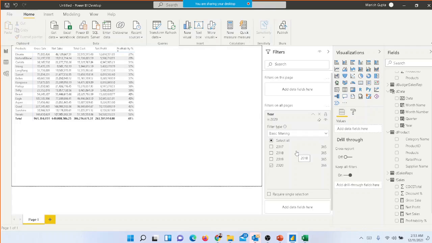But this is how we can play around with the data. But let's say you want to compare the 2018 sale versus the 2019 sale, how will you do that? We have not created a last year sales measure, even though we can get the sales here.